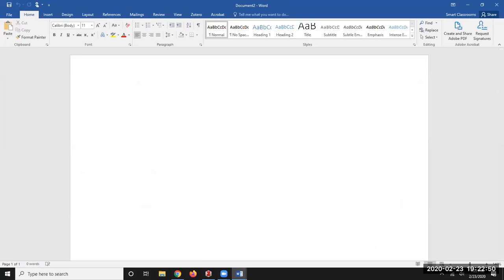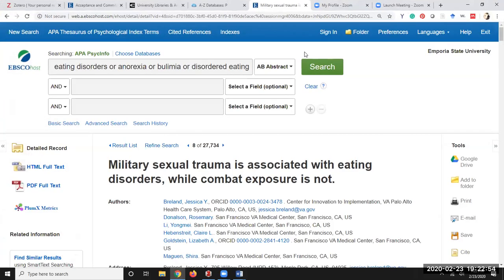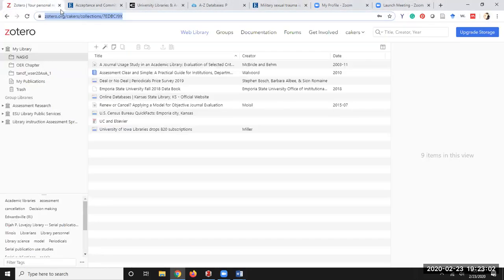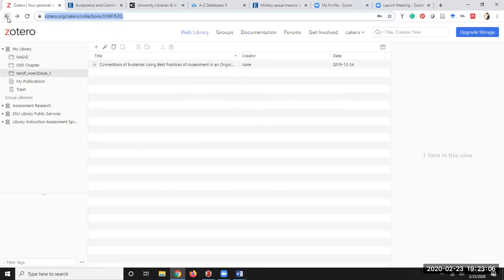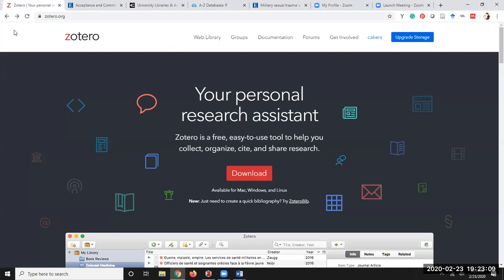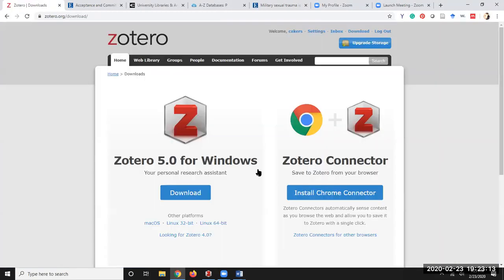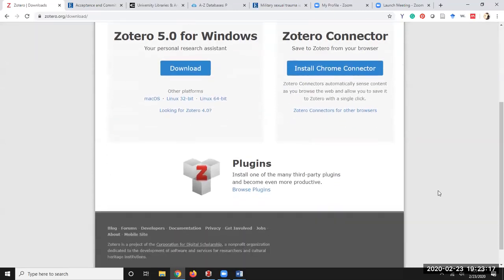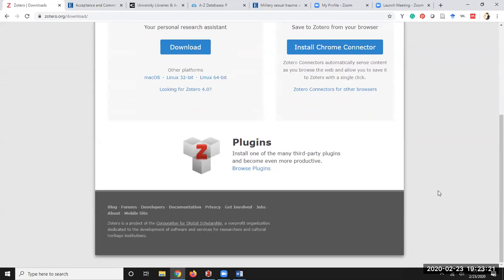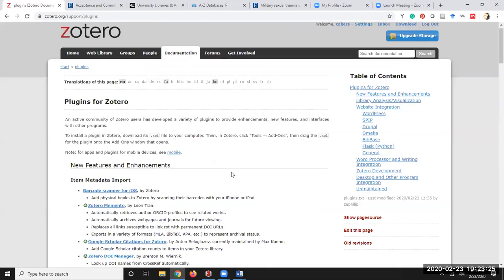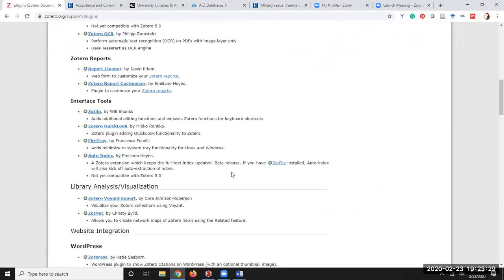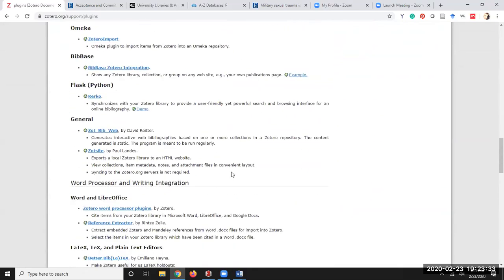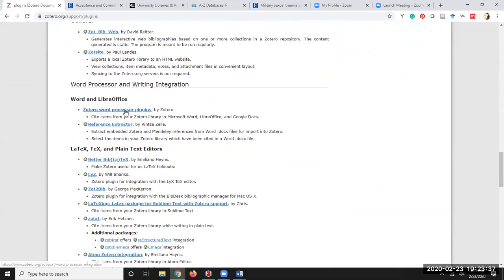So when you install Zotero, I'm going to go back over here for just a second and share this screen. When you install Zotero, it may or may not actually install a word processing connector for you immediately. If it does, you'll see Zotero as part of Microsoft Word. If it doesn't, you can go to plugins. And there's a lot of different plugins that you can use here as well. I can find this one here. Here we go. So what you may have to do is actually go to Zotero Word Processor plugins to get that to plug into Microsoft Word. It will also plug into Google Docs, by the way, which is very nice.